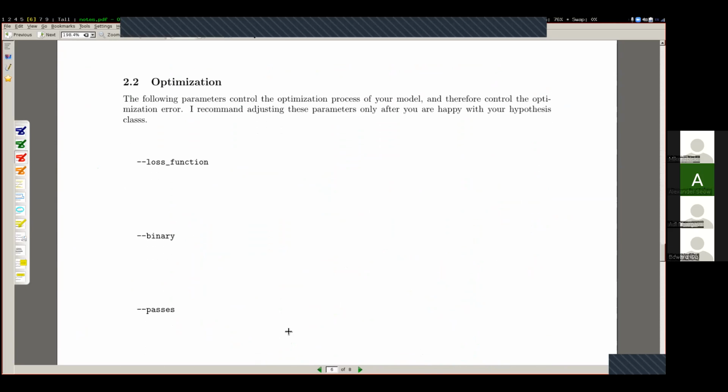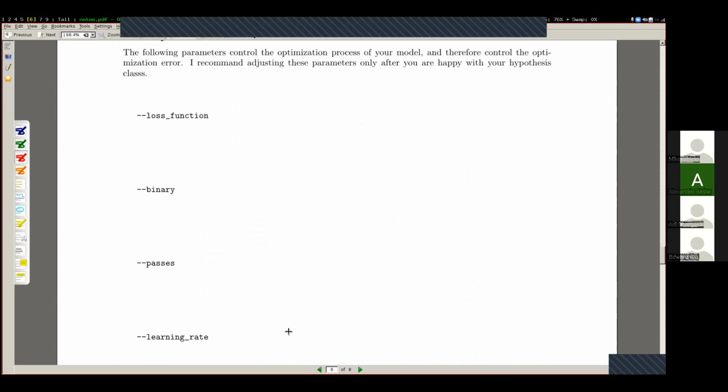The main thing that I want to say about these optimization parameters is that the only thing they will affect is your optimization error.